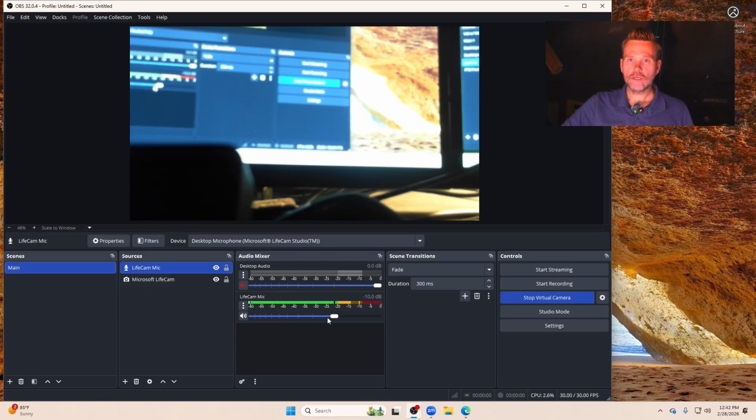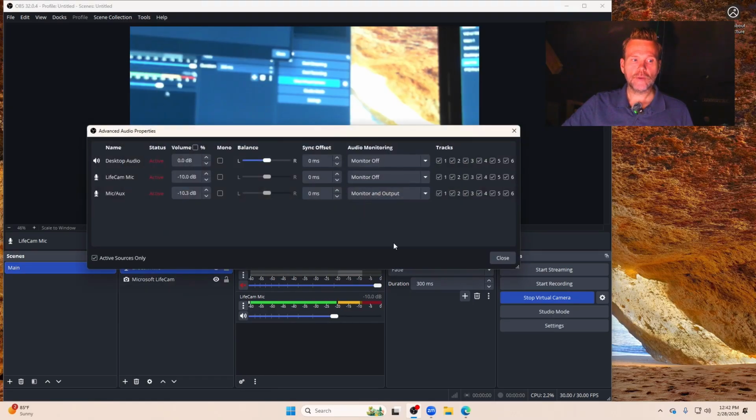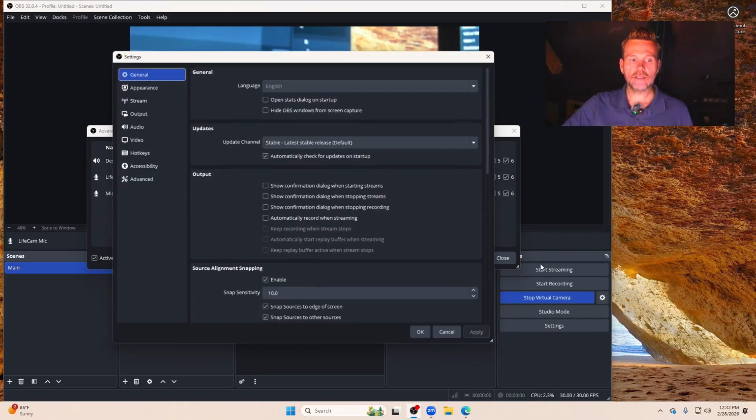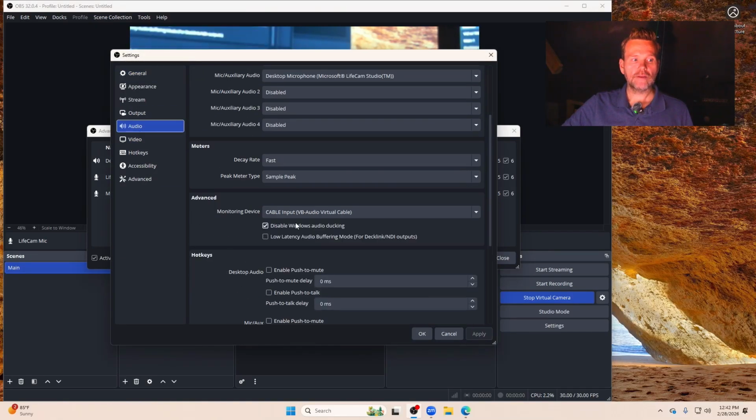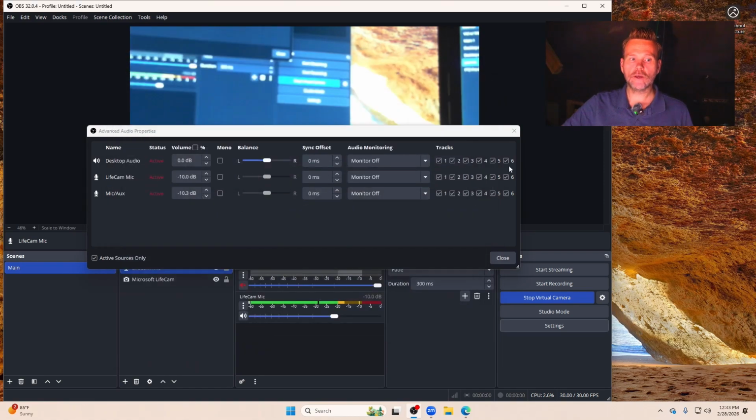Now, the other thing that we need to know is, are we for sure making sure that it outputs to the right place? Most of the time when you add a new audio source, it'll come up with audio monitoring is monitor off. You can't have monitor off. If you want that sound to go through to Zoom, it needs to go out the monitoring source, which, if you remember our settings from earlier, we went to audio, and advanced monitoring is going out through that virtual cable that we installed. So I have to tell it that this will monitor.